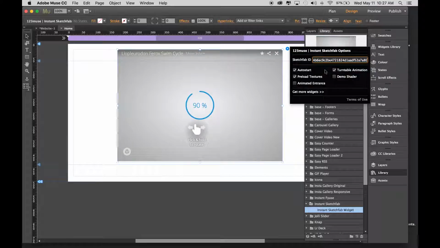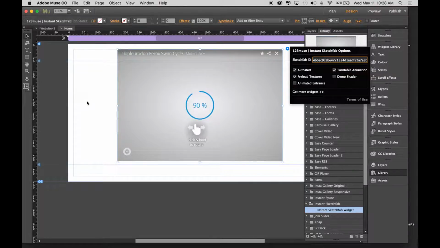The demo shader. There's a number of different shaders, and what shaders are is what you see on the model, the textures that are put on the model and the way they're put on there. Sketchfab has a few different options for this, and the demo shader loops through the different shader options it has. Some of them don't have the lighting and shadows, which can make it go a little faster, and some of them just show some of the highlights, and there's some other different ones in there. But I just want this to look the way that it looked in the page, so I'm just going to leave this the way it is.